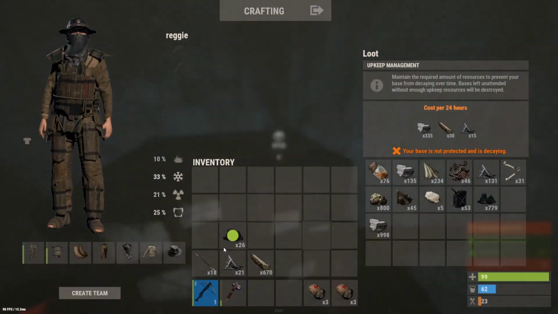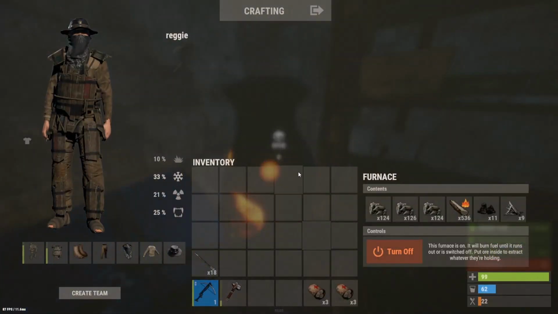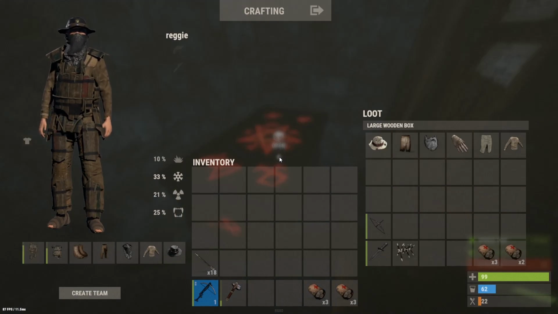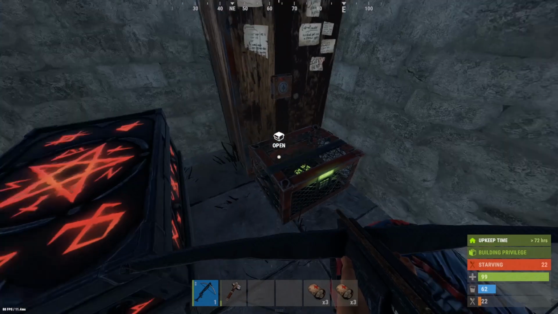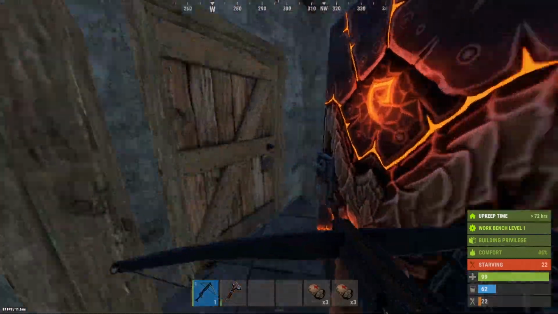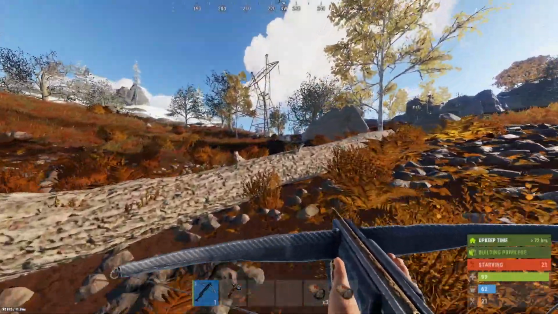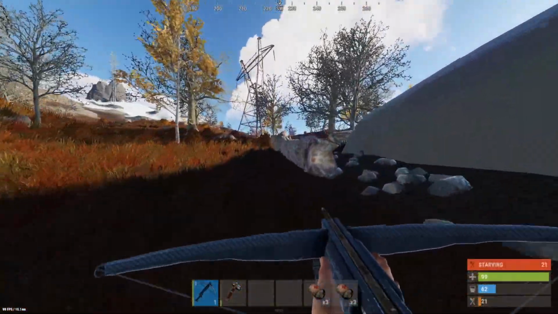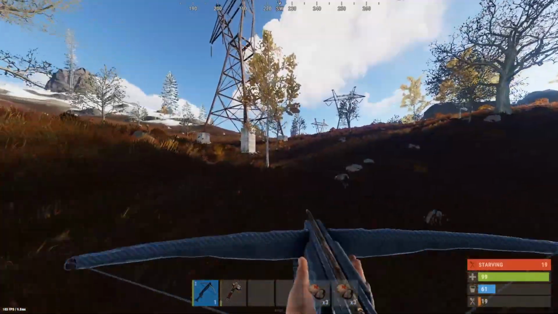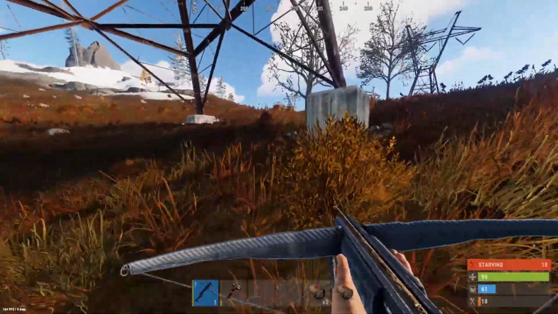Let that burn out. I messed up the wood. Our torch, which kind of sucks, but we'll go anyways. I can craft another one, but I don't want to craft a torch. Fuck that. Probably should though. Nah, we don't need it.